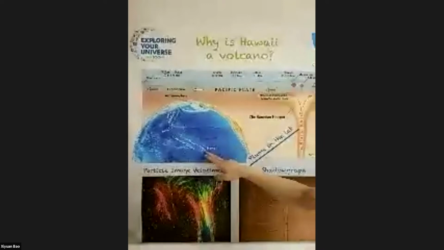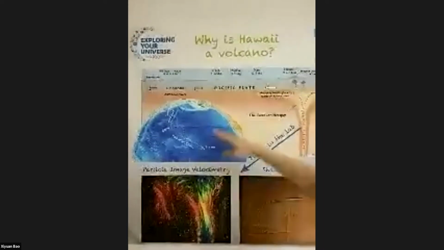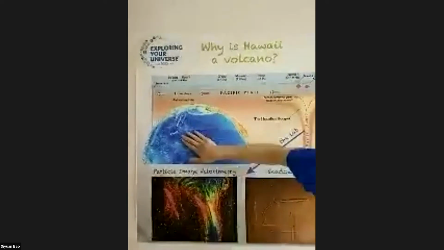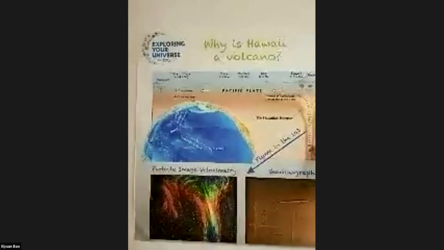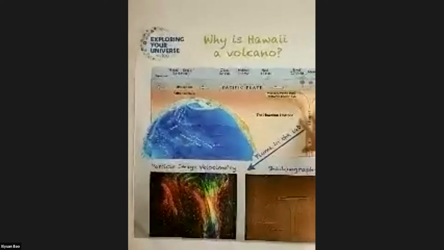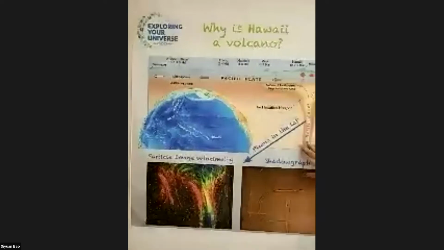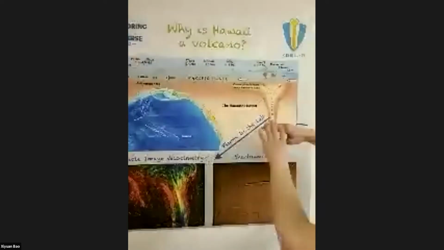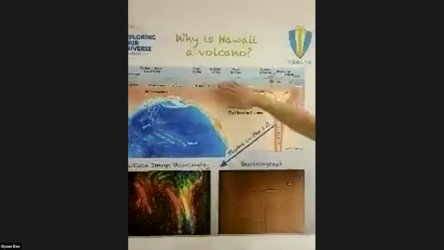And it has been interpreted that the Pacific plate is moving with respect to the plume underneath the plate that's relatively fixed. And because the plate is moving and the plume is relatively fixed, and also the plume keeps producing heat, that's why you have volcanism and a seamount chain.